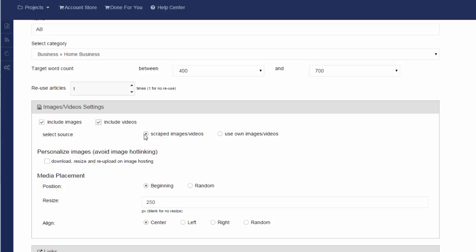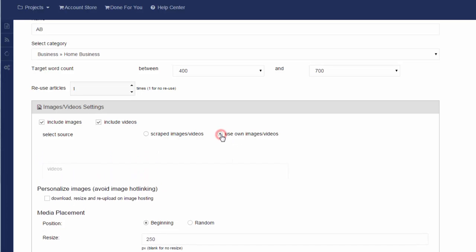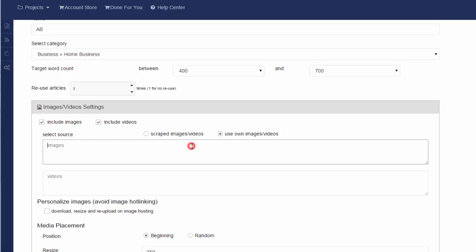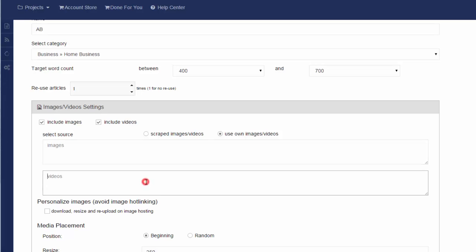Next is to select a source, and we have scraped images and videos by default. Or you have an option to use your own images and videos. If you select so, you will paste URLs to the images and URLs to the YouTube videos you want to include.